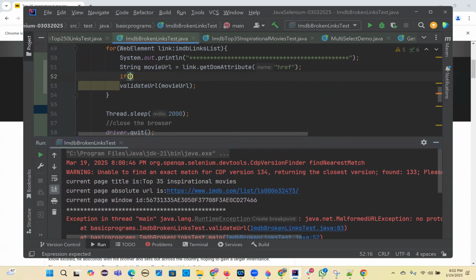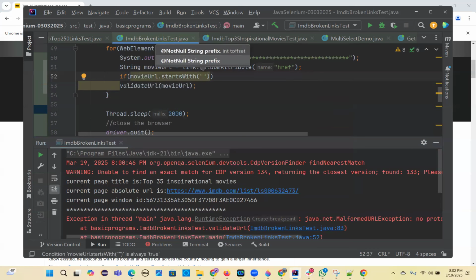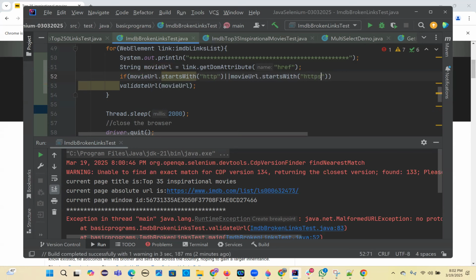If movie URL starts with HTTP or movie URL starts with HTTPS, or I can say doesn't start with, so this one.